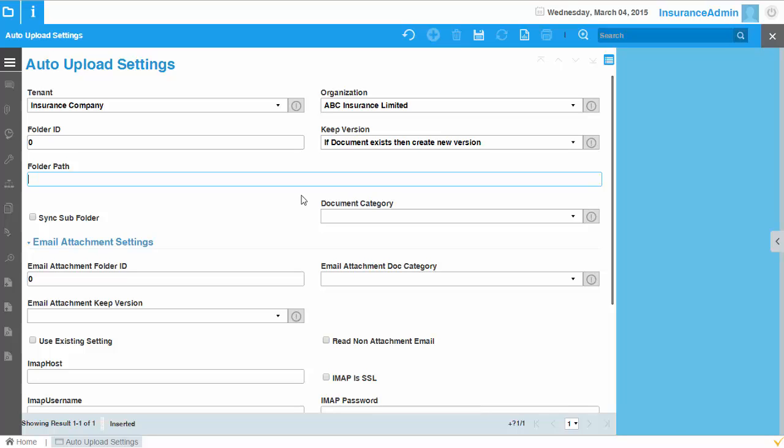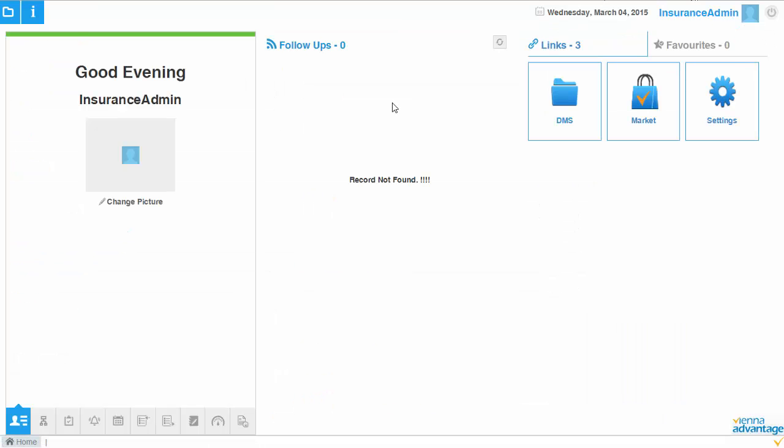Unlike Google Drive, where creating a new version of a document does not create a new document but overwrites the existing one, in this case, if this process is running, it will always create a new version of that document. So this is very nice because you are using Google Drive and using the DMS as a backup system, plus maintaining all the versions, so you could track all the changes happening in the documents. So this is basically a way to upload the documents in masses.